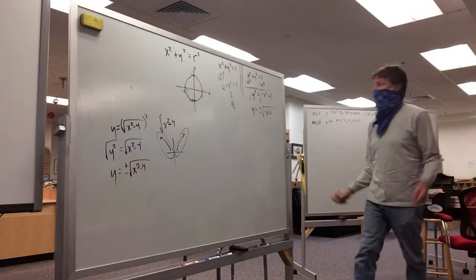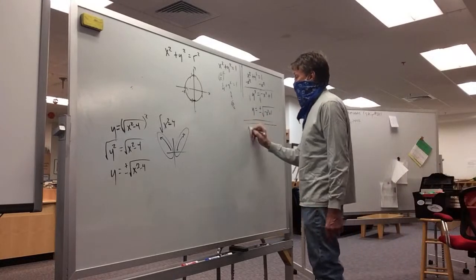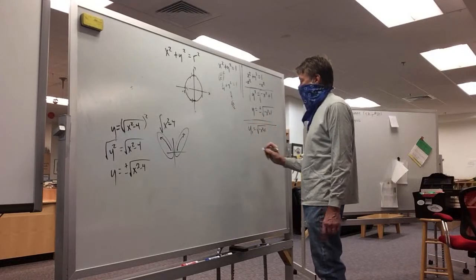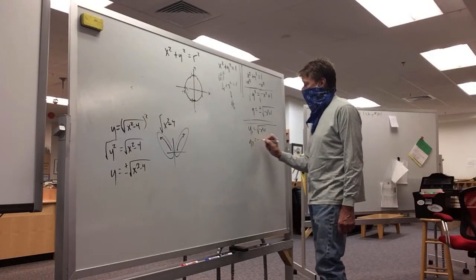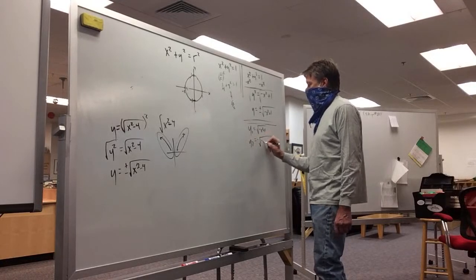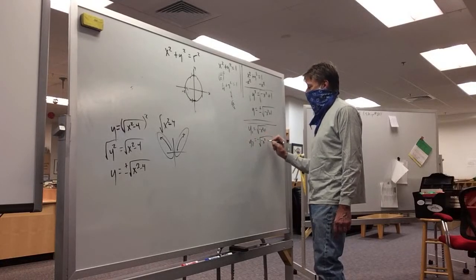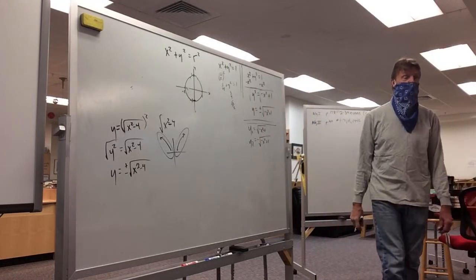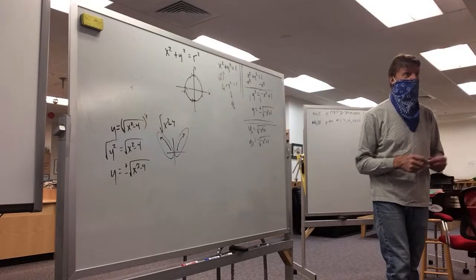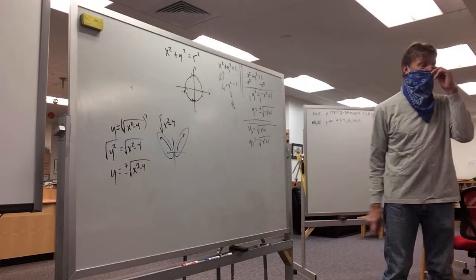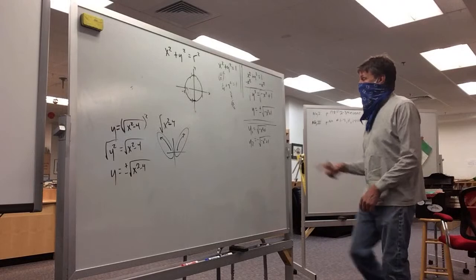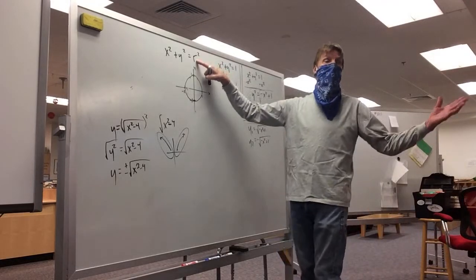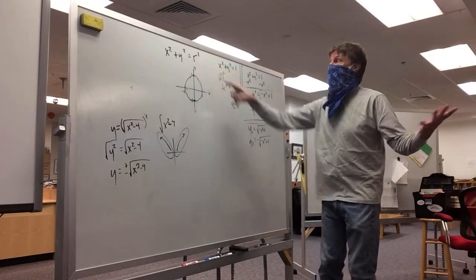So now, if you go into your graphing calculator, and in y sub 1 you enter the square root of negative x squared plus 1, and then into y sub 2 you enter a negative square root of negative x squared plus 1, and graph that, you'll get a cute little circle. And if you want your circle to be bigger, you just have to change that to some radius. Let's say you want a radius of 5. You change this to 25.